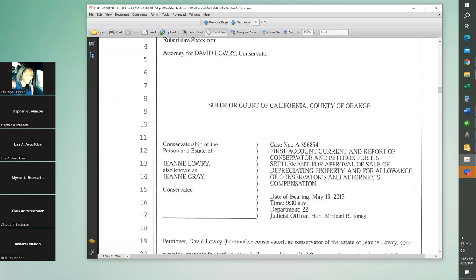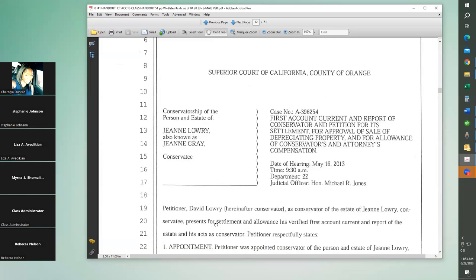So now we have our hearing date. As you see, it's over 1 year from the date of the order. We have the time, who the judicial officer is. Typically, I myself do not put the judicial officer's name, especially recently. I'm seeing quite a few shifts.